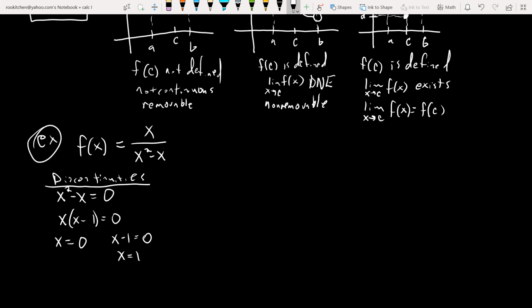Well, once you figure those out, you have to determine the types. And usually for a rational function, this is the following work you need to do. You want to factor that denominator. And then it'll be a removable type if you can cancel out that particular factor that gave you that particular discontinuity. So you can remove the x over x and be left with 1 over x minus 1. The x minus 1 part, which would correspond to this part I'm boxing in at the bottom, will be an asymptote. Okay, so it'll be non-removable.